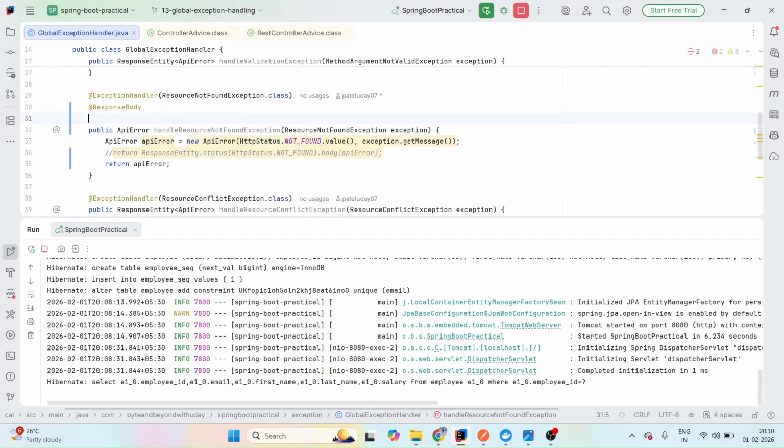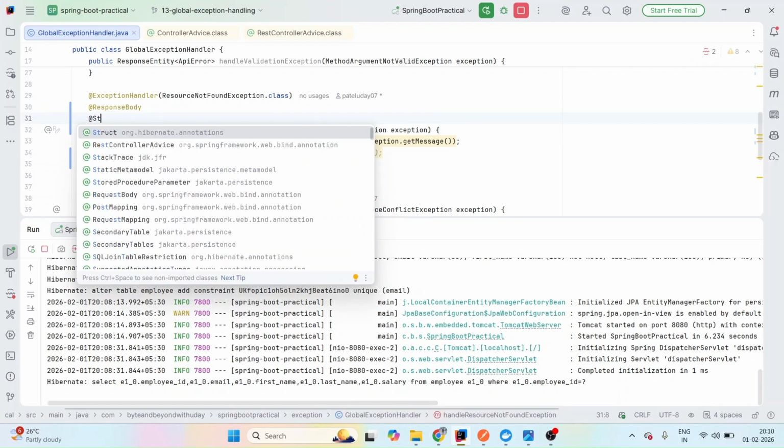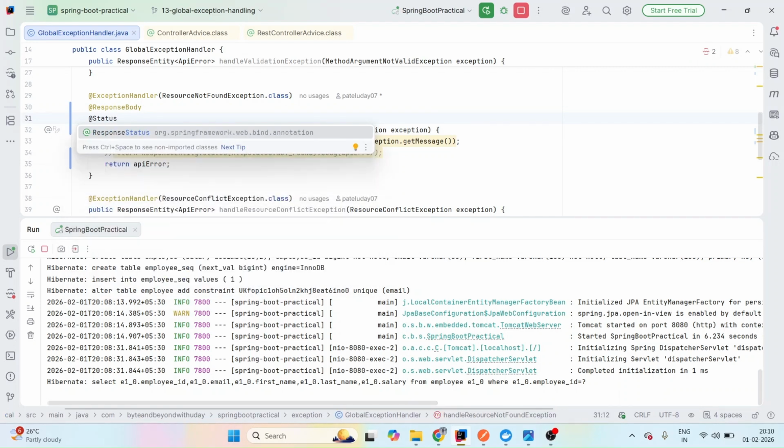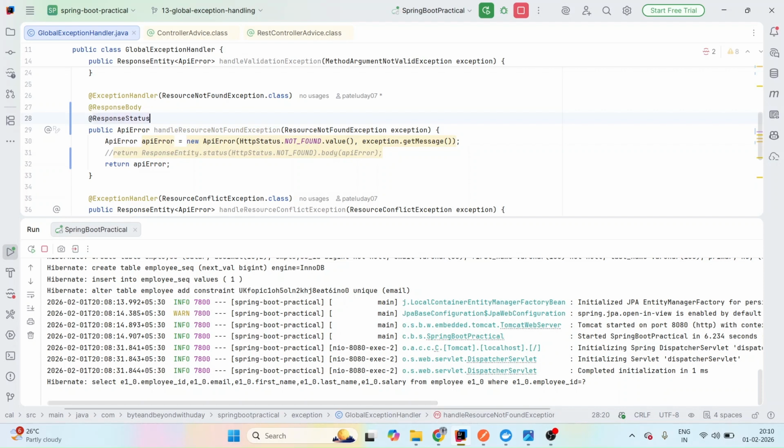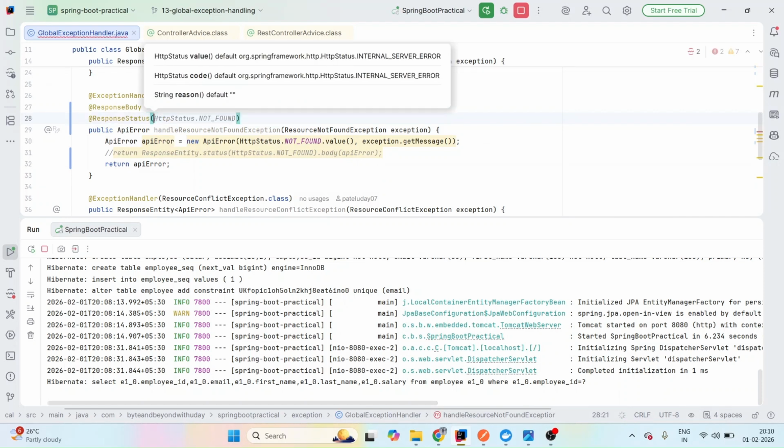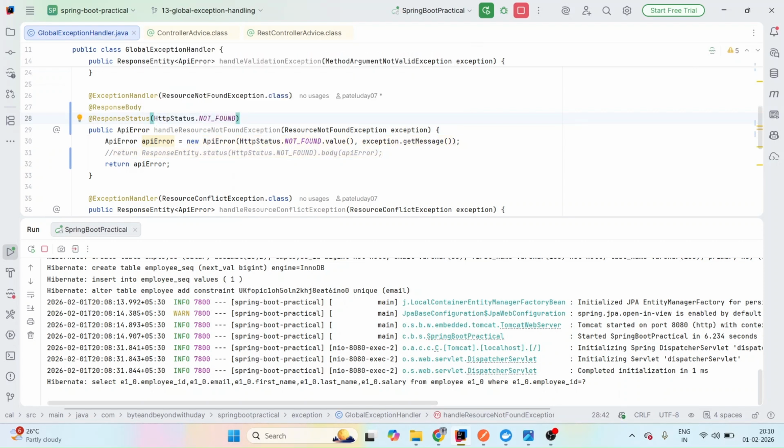Okay. Let me use one more annotation, @ResponseStatus. This should work. HTTP status not found. Okay. Let's see how it goes. This looks good to me.